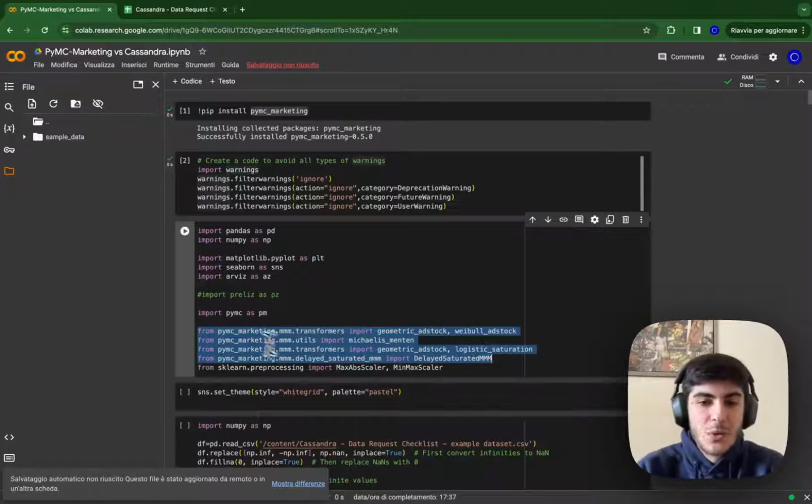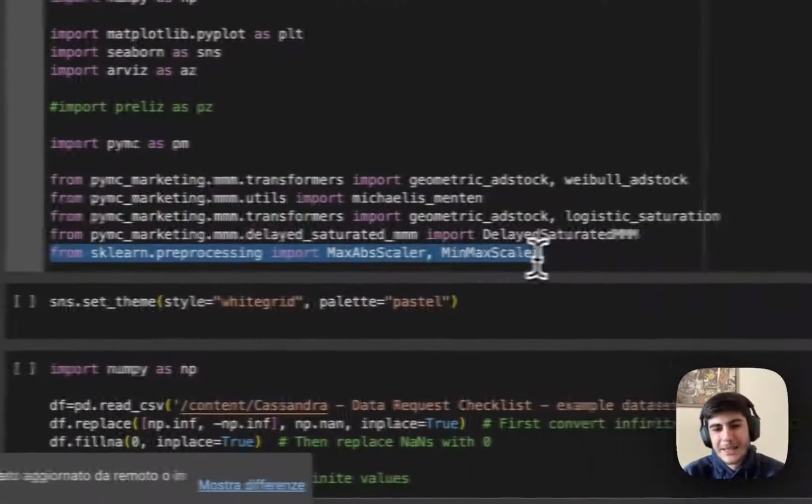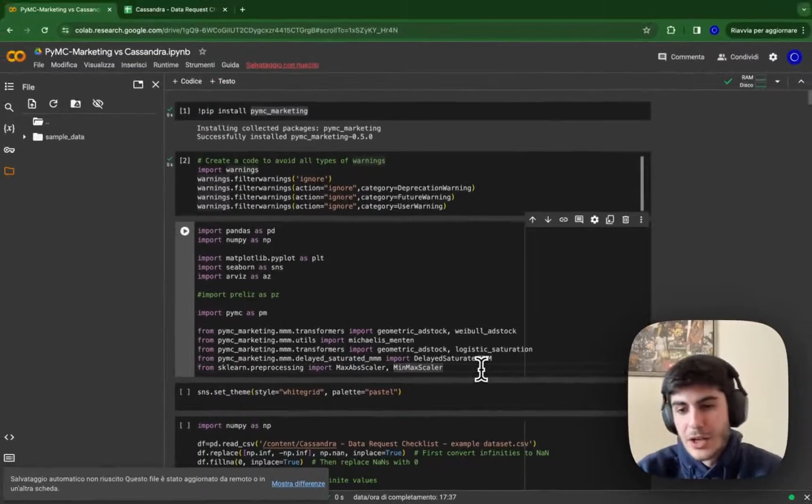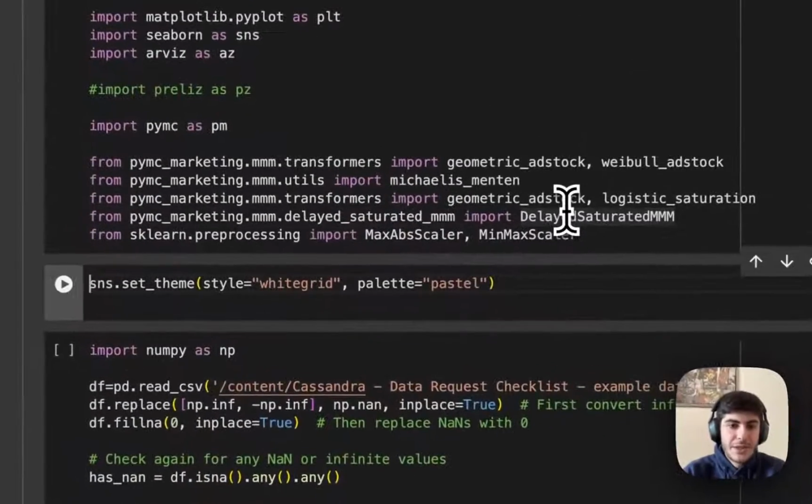So we import all the functions from this open source library, and then we want to import the MaxAbsScaler and MinMaxScaler that we're going to use in our training phase to standardize our data. So let's run this.